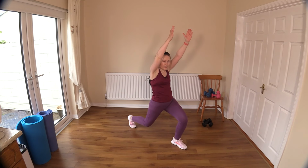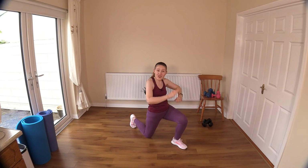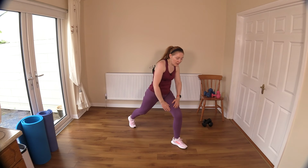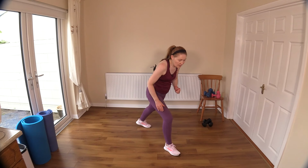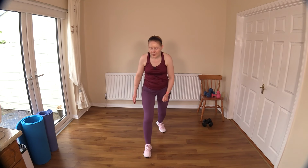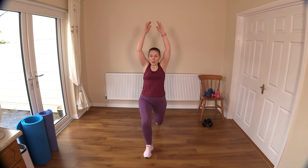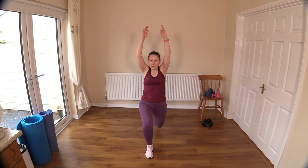A lot of people do find themselves having to go to the floor just to relieve the tension out of the front leg. But if you do need to do that, that's fine. You're still stretching out. Do that if you want to, but just make sure you support your knee. And then we'll go to the other side. Drop down, reach up, that's it. Stretch out those torso muscles.